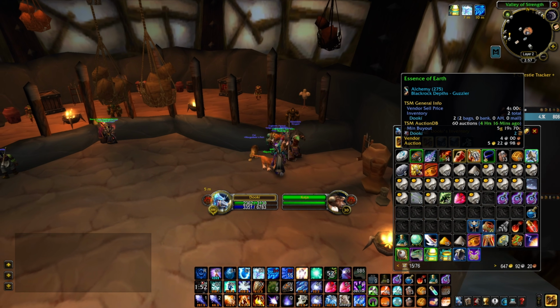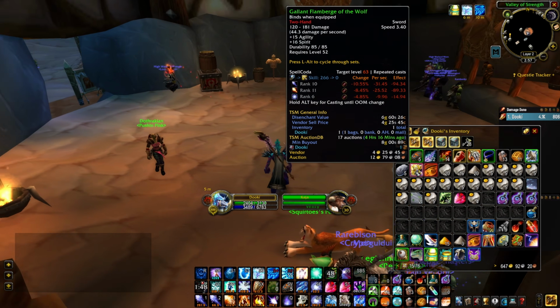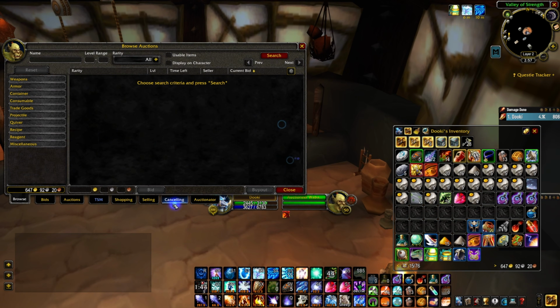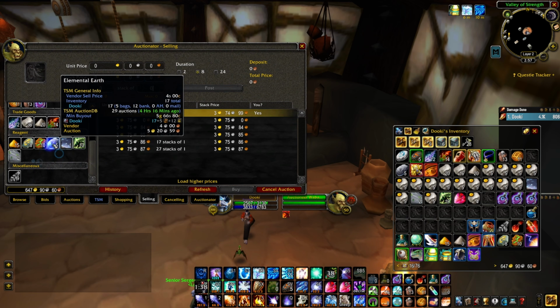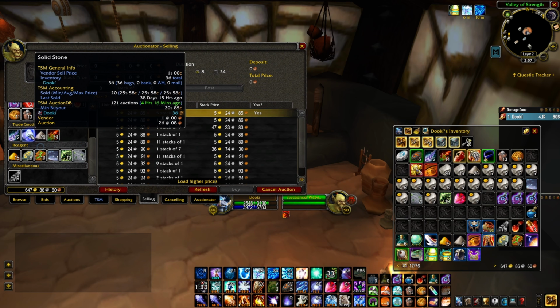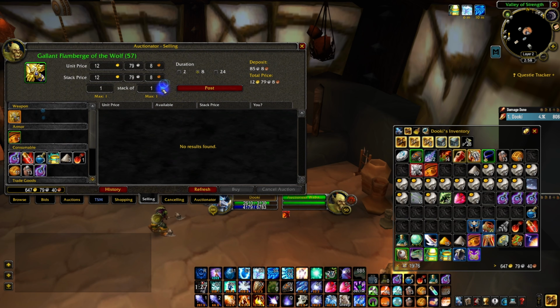I've farmed for about an hour. I got 2 Essence of Earth, 5 Elemental Earth, and 2 greens. So let's put these items up on the auction house and see what it's all totaling out to be. We'll do 2 for 1. Put these up for 5 for 1. What else? Solid stone. Get some of that. Let's see what else. The green.